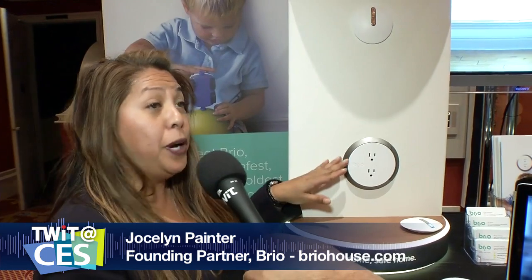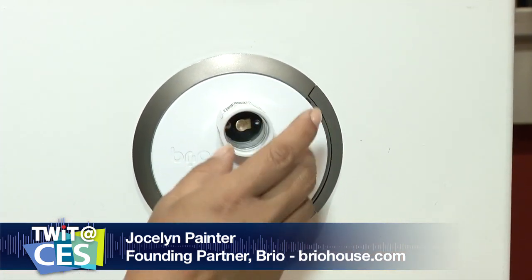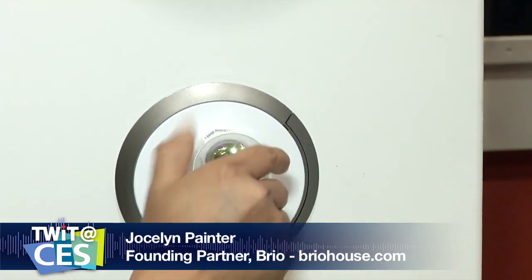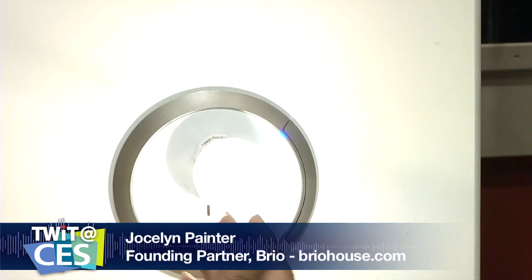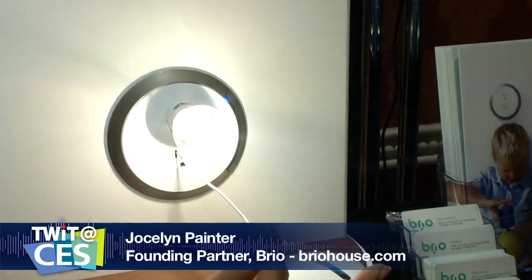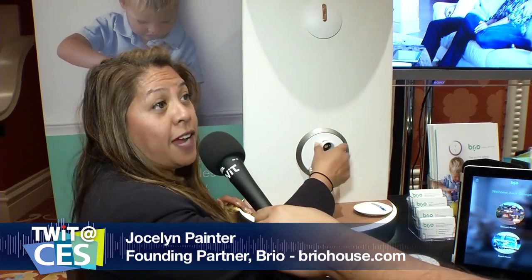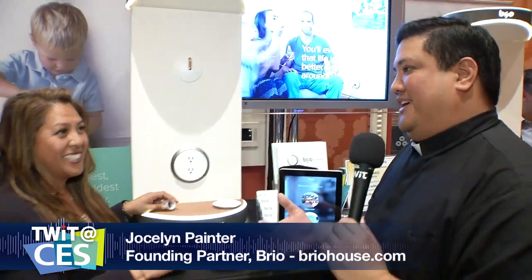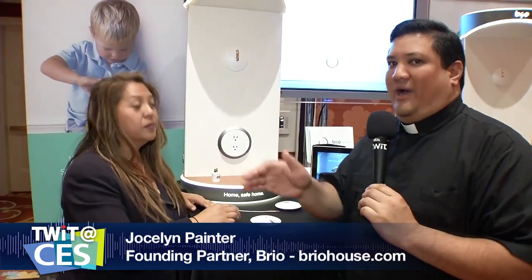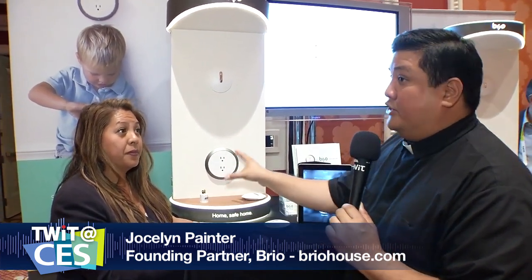Basically, unlike your 80-year-old technology that's constantly on, the Brio is constantly off — it only provides power when it is needed. First it recognizes that something is appropriately plugged in, and it still does not shock you. It only provides power when there's an appliance that needs power, and then it provides exactly the power that is needed. These operate independently — even sticking a hair pin in, you're not shocked at the outlet. Unlike other devices that can be pulled out, the Brio provides an extra level of security and safety.